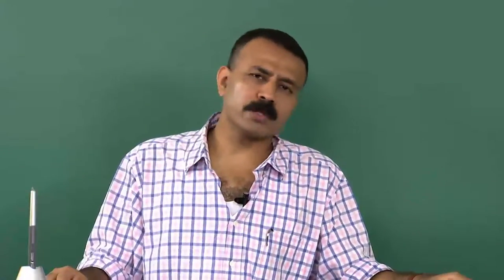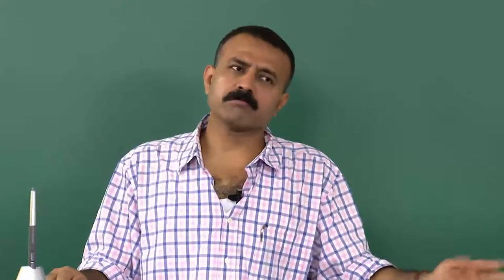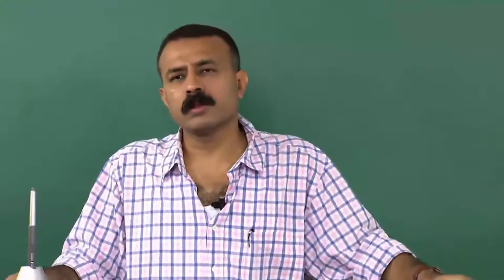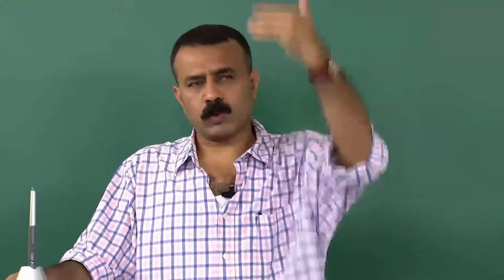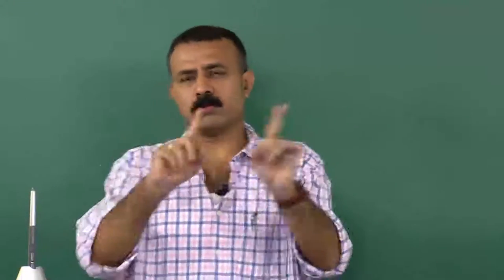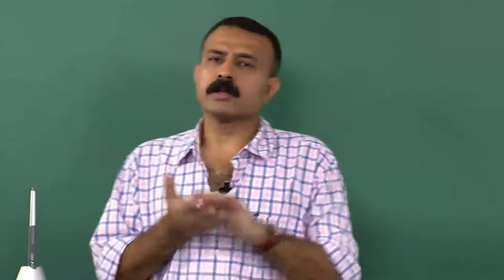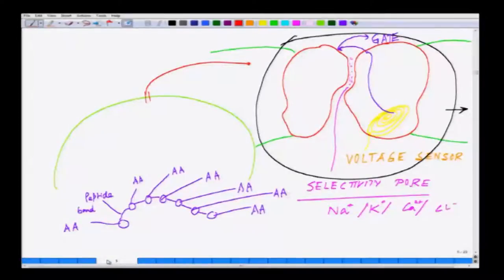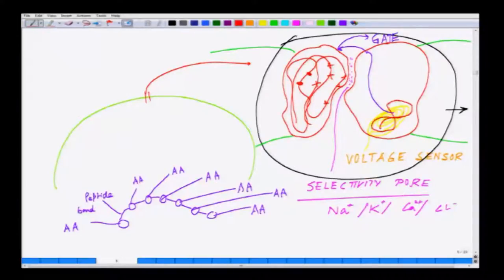Then came the whole sequencing. The first time it was Shosaku Numa and all these people who could sequence the whole channel. Once you know the sequence, then you go back using genetics tools, and you know exactly how to mutate specific amino acids. So, that way you now have control on this structure. You can ensure that if this is a sequence of amino acids like this, this part is replaced, or likewise.